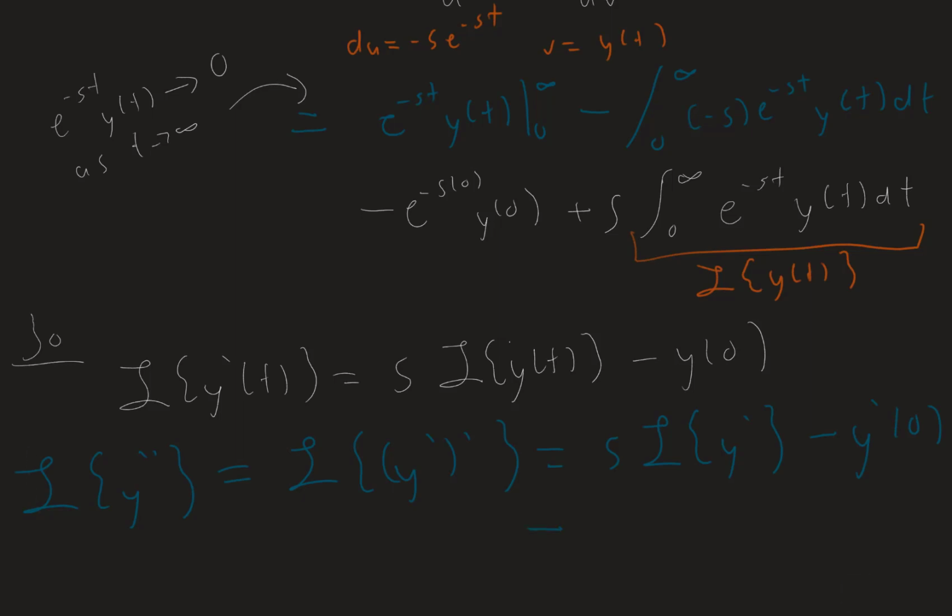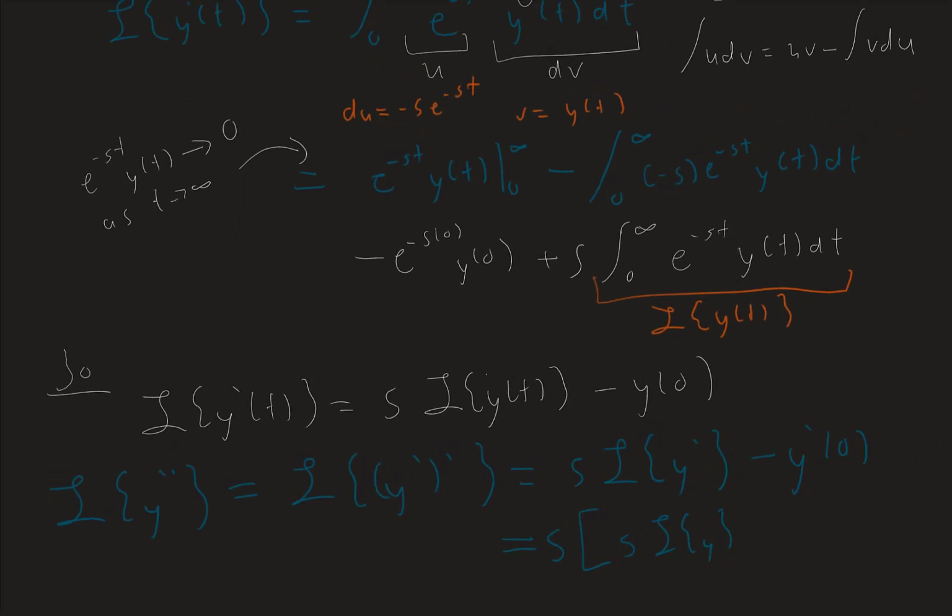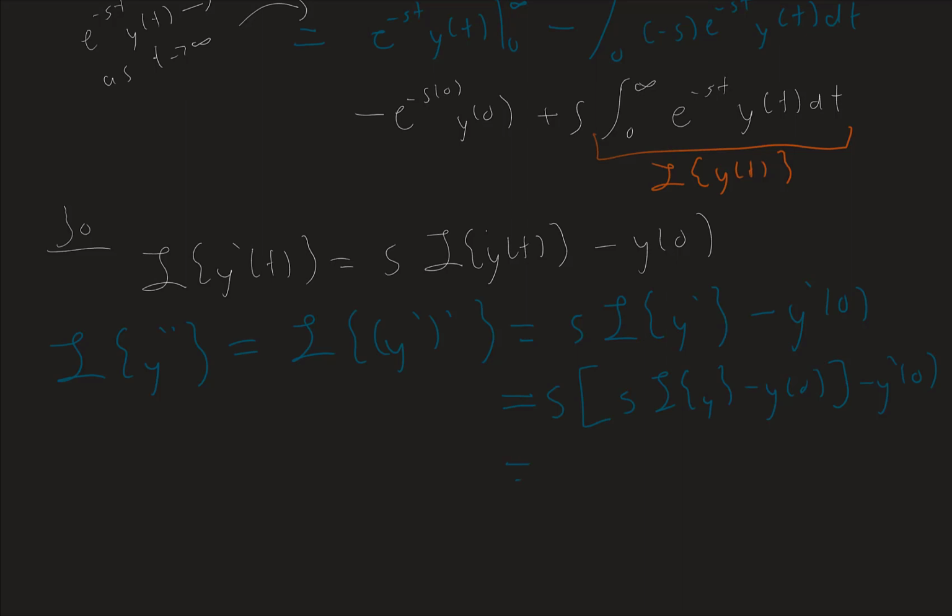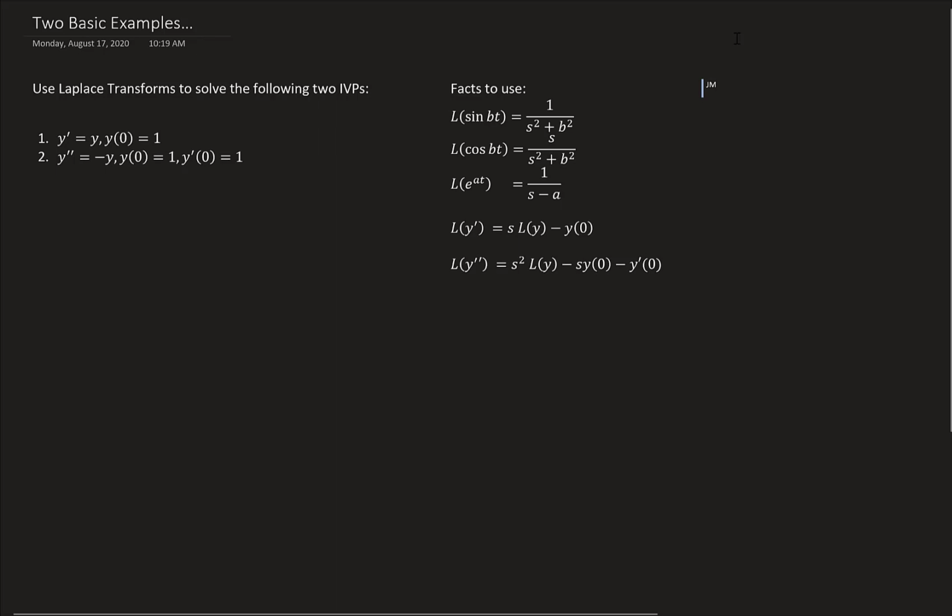We can then iterate the previous formula and apply it to the Laplace of y prime. And what results is now a nice formula which relates the Laplace transform of the second derivative to the Laplace transform of y itself, and involves both the initial position and the initial velocity. You can continue this trick and get formulas for the third derivative, etc., but we won't need those in this video. We are now armed with all the tools we need to start solving differential equations using Laplace transformations.